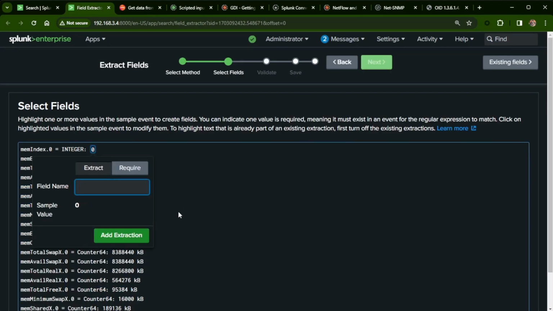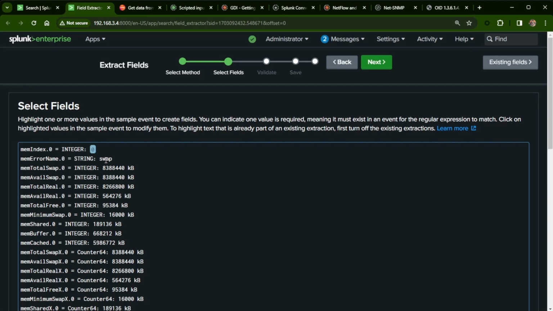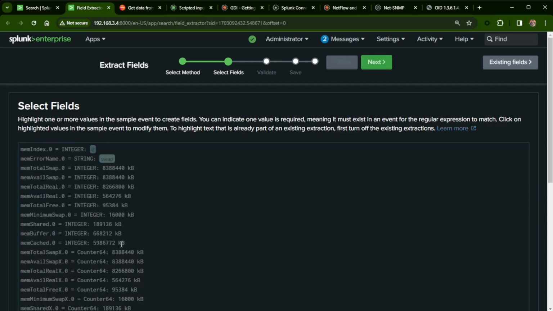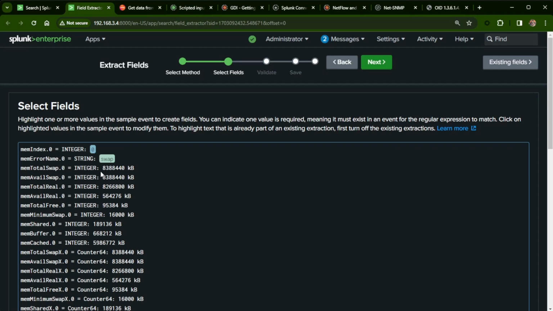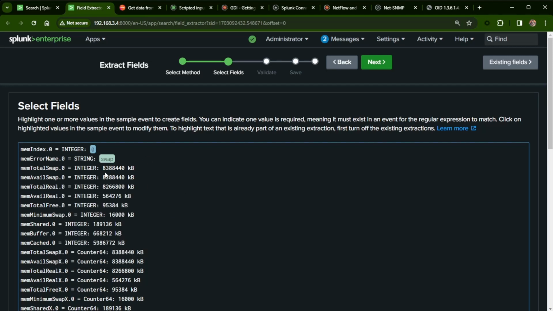So then I can try to use Splunk, and this was mem index, and you can name it whatever you want. I'm just sticking with the name here. I may change that later, when I decide maybe that's not really what I want, but for now, this is what I'm going to go with. And then I'm going to add the second one. Always make sure when you're using the field extractor, you're not just double clicking, because it may give you that extra space that can cause problems.